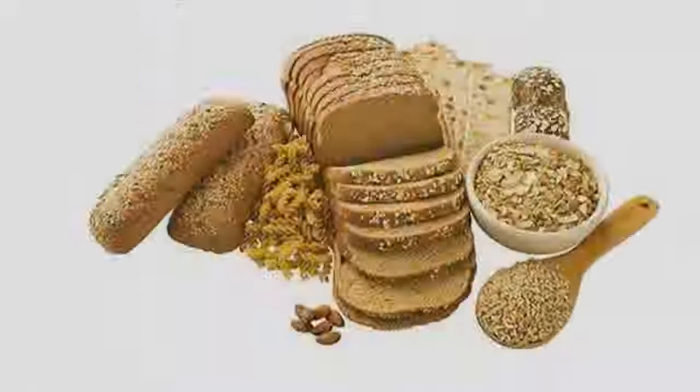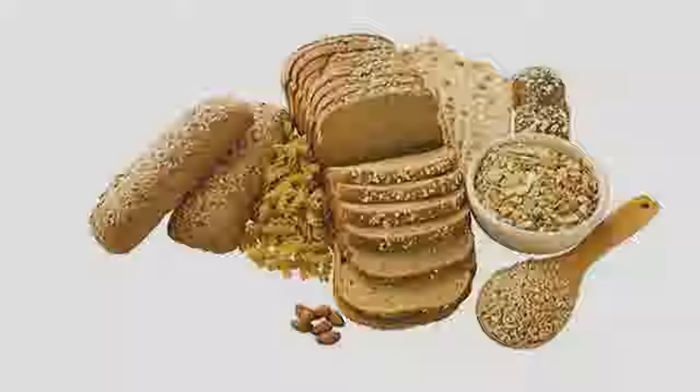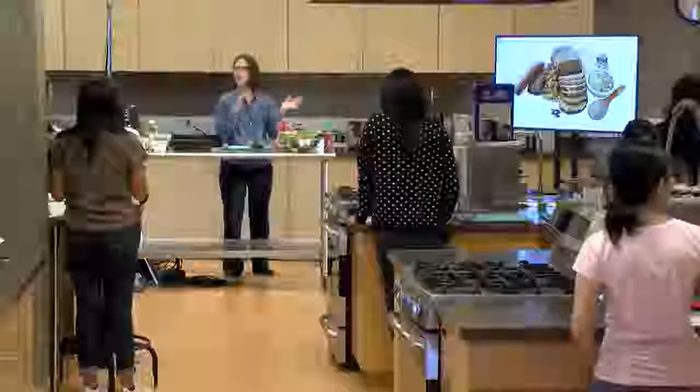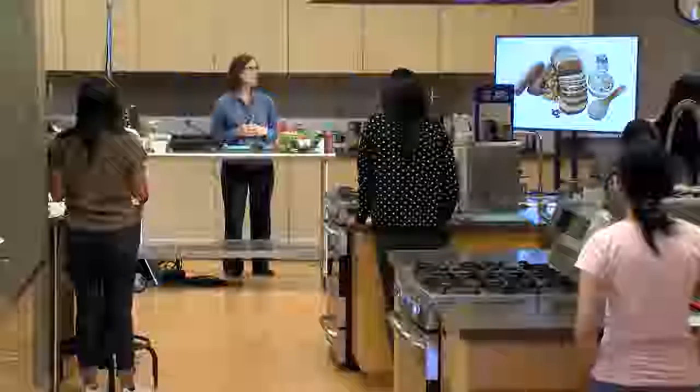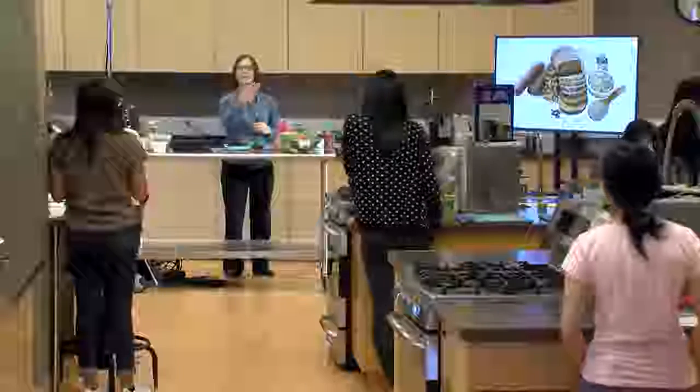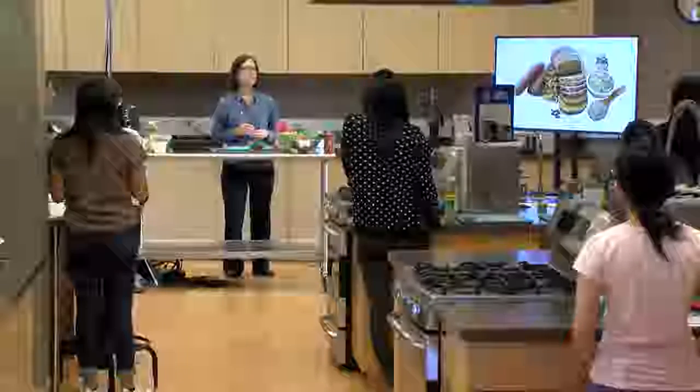Okay, so next, grains. So what are some ways that you incorporate healthy grains? These are actually all whole grains. And so it's like oatmeal, whole grain pastas. Sometimes people feel as though if you get spaghetti that's whole wheat, it can be kind of hard to chew and it takes longer to cook. I usually just cook it longer till it gets softer. And I switched my family over to the whole grain pastas quite a few years ago, and now that's all they want. And so what are some things that you do to incorporate whole grains in your diet?